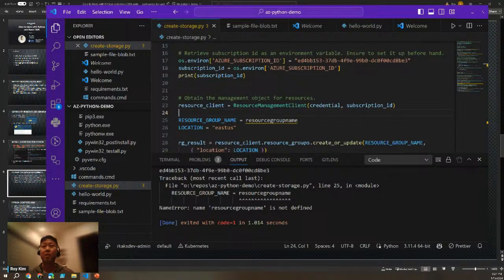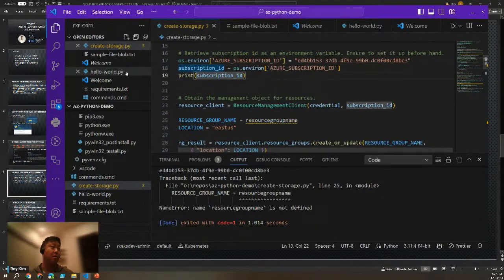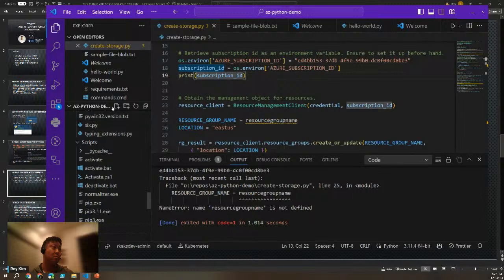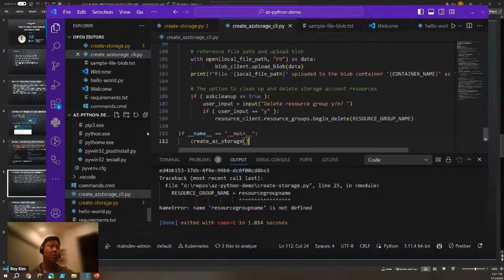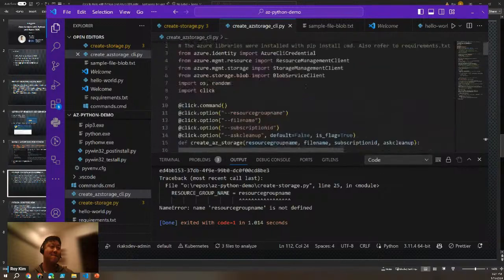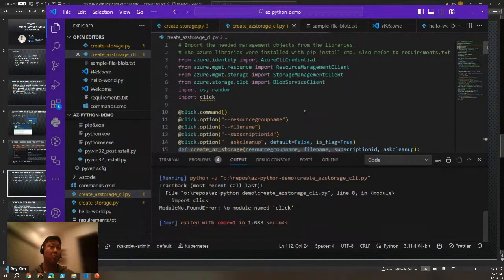Let me bring in some code that I have here. Okay, let's try this one right here. So create az storage cli.py. I'm going to paste this one. That's pretty much in working order. Let's see here. Import.